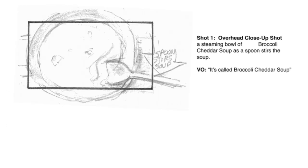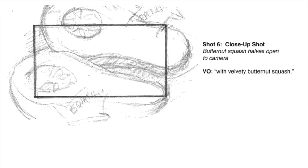Giving me an accurate depiction of what I really want to see when I look through the viewfinder really helps. And here I've included the action of the spoon stirring the soup. Here's one last example — this was a close-up shot of a butternut squash that we had rigged so that when the camera was rolling, it would open up as if it was cut with a knife. By having a solid workflow from shot list to storyboards to actual shots, you're going to maximize your opportunities to make great content.